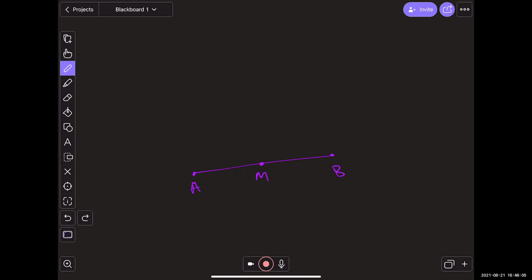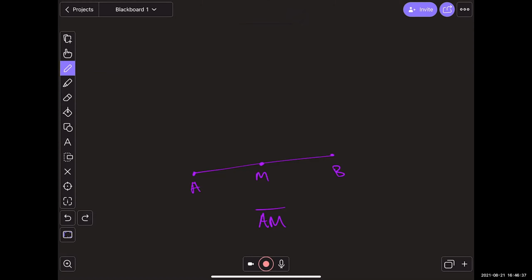AM with the line on top. So when you're saying with the line on top, you mean like this, or do you mean with arrows at the end? No arrows? Okay, so no arrows right here. This refers to line segment AM. So we're referring to the actual line segment. We're not talking about the length this way, right? So this isn't the way that we refer to the length of AM. Okay.